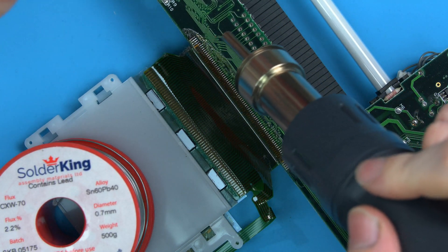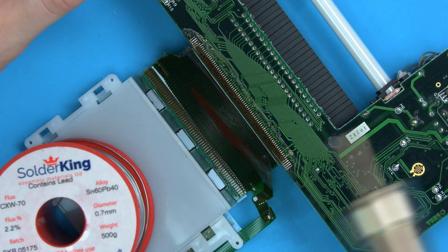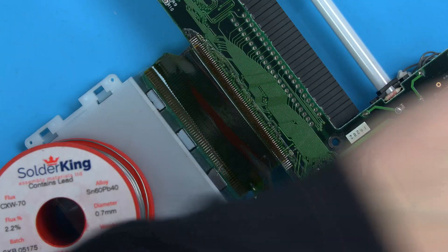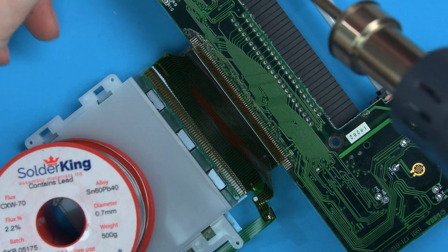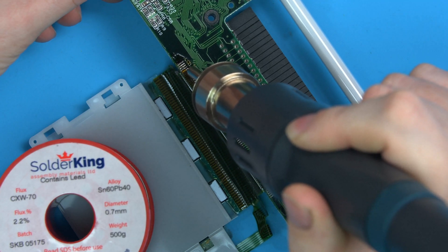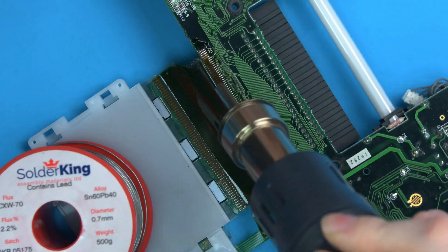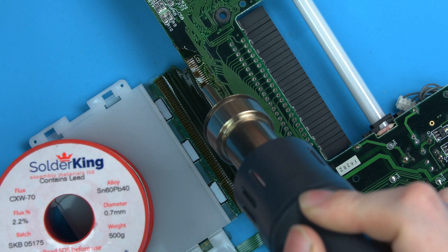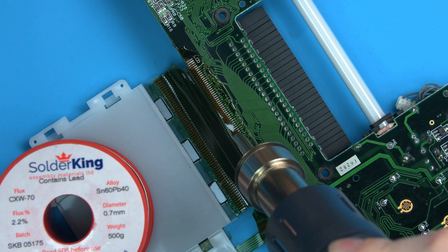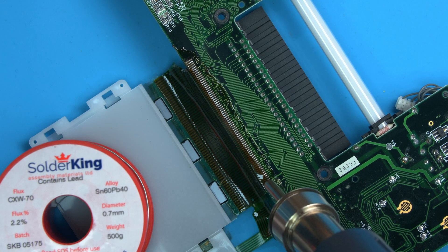The importance is: get the heat high and fast airflow, stay about a centimetre away, and as soon as it starts clicking up, just slowly come down. You don't want to leave the hot air there if something's not working. If you find it's not coming off, check your air temperature, air speed and distance. I'll just turn the hot air on, pull the board under a bit of tension, come down here and start. It'll take a few seconds and then it'll start to click. Once it starts to lift, just slowly come past and you can see it just popping away. If it gets stuck at one point, you can move up and down a little bit in case you've missed a pin. In general, this is the speed you go and it takes like 30 seconds.